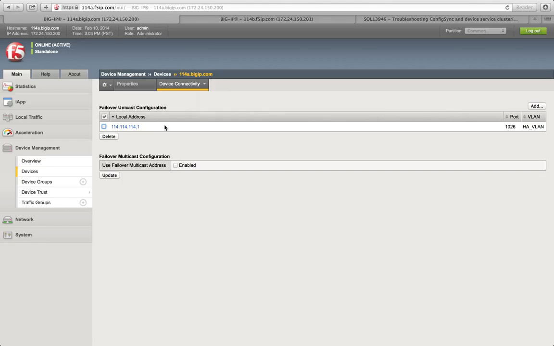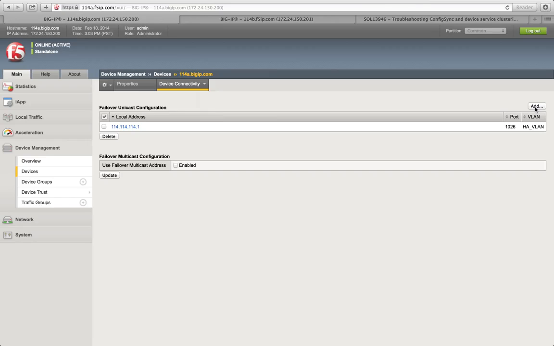Yep. So we have the HA here, but however, F5 recommends, I have read their solution article, it actually tells to add the management IP address as well as in the failover IP address.